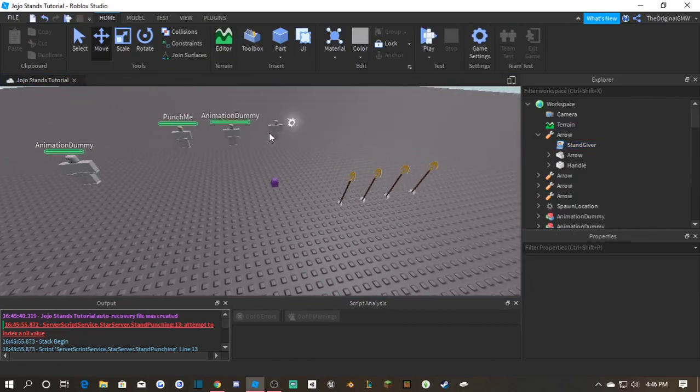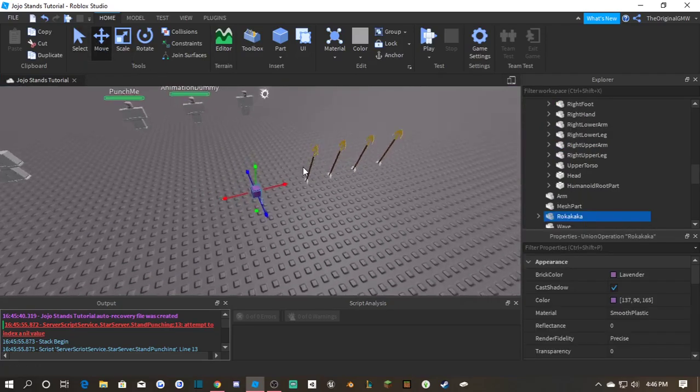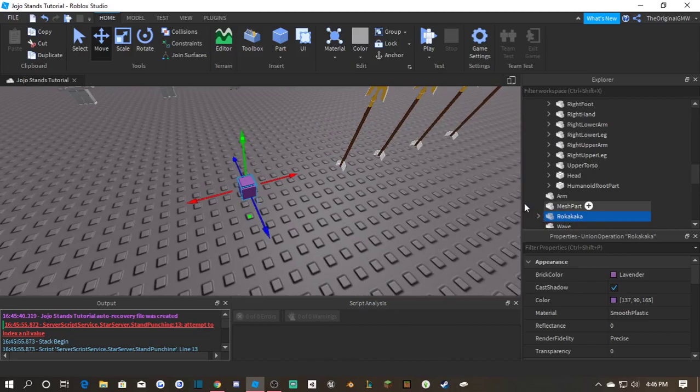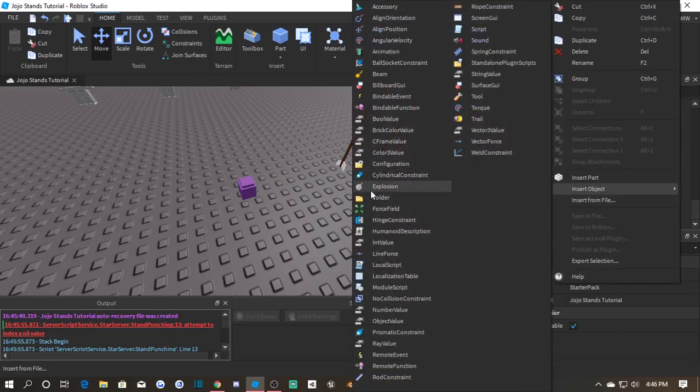Close all this out. Now we're just gonna do the same for Roka or Rokaka, whatever you call it. But we're not gonna add the handle. We're gonna name the actual Rokaka, the handle itself.